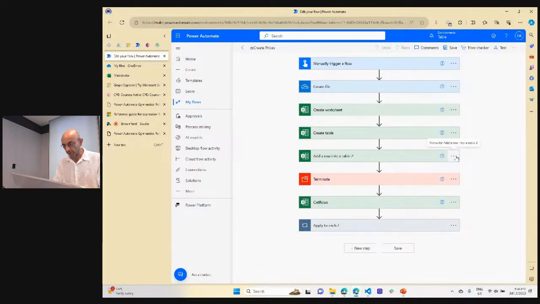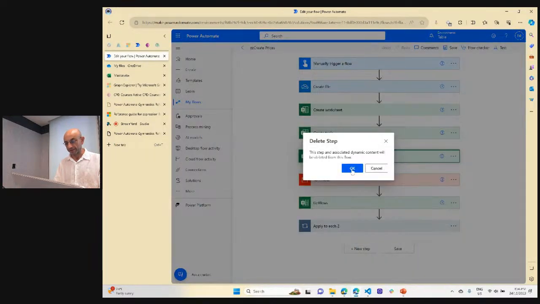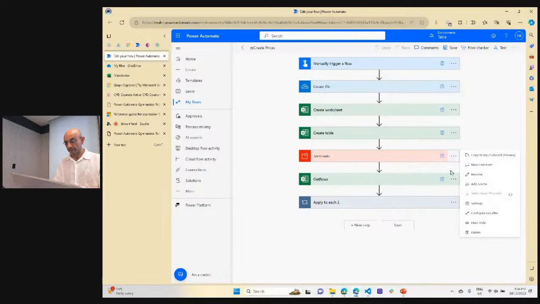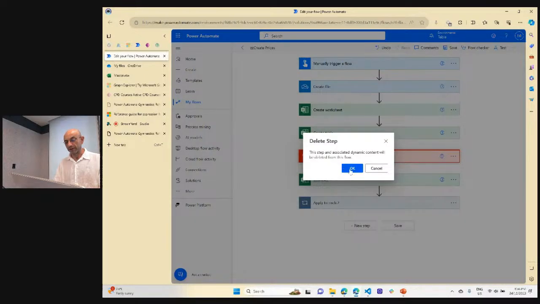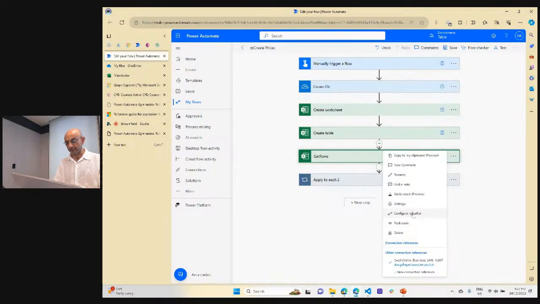And then I was telling you about using terminate. I was playing around and using terminate as a step, so I can delete this one, I can delete this one. The other useful technique, if you never used it, is if you want to bypass some heavy operation, you can always say static results.